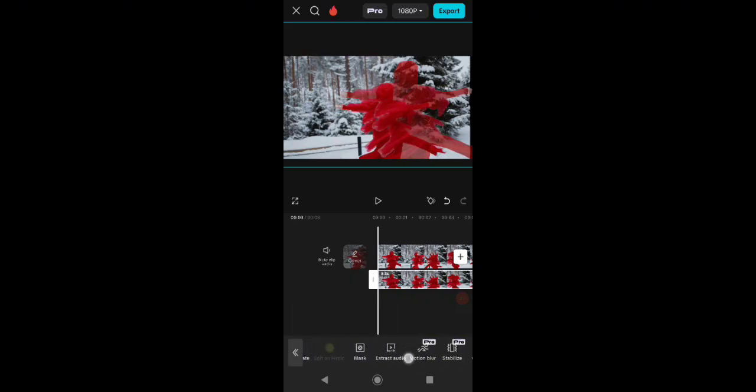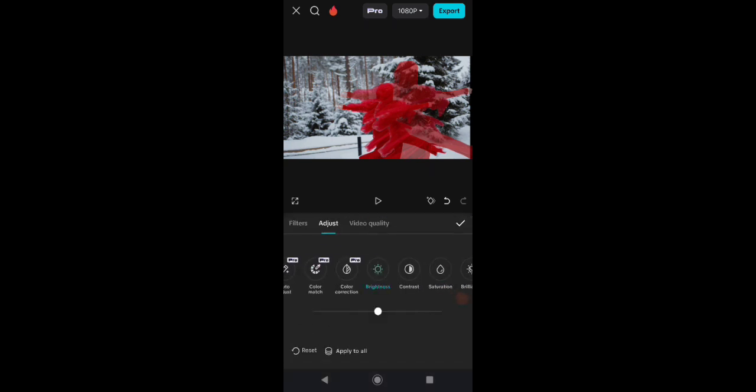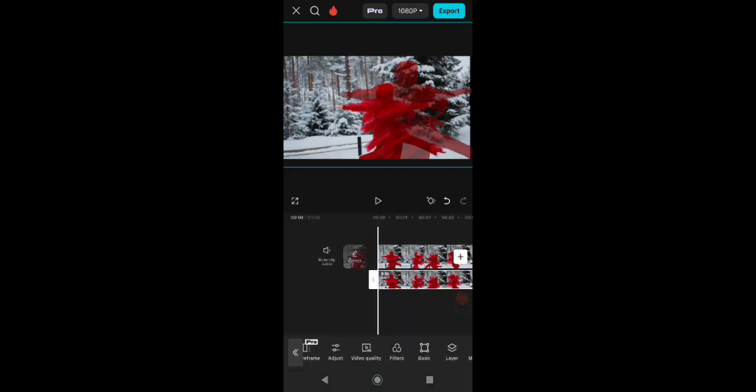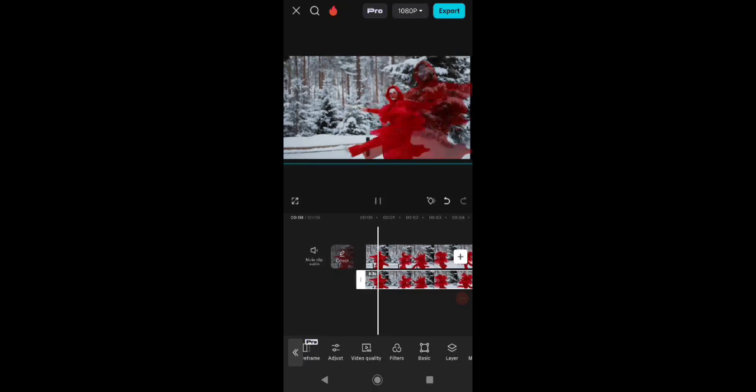And go back to your toolbar again, and then click adjust. Now we need to adjust the brightness like this, decrease it, and on the contrast, increase the contrast, and for the saturation, increase it until the image that you cropped before has the same color as the object in the first video like this. And after that, we can see the result.